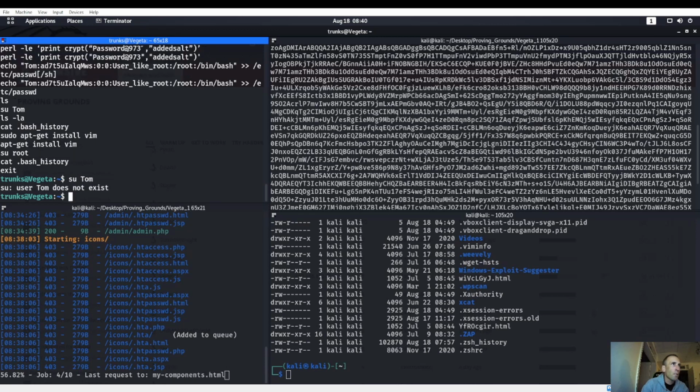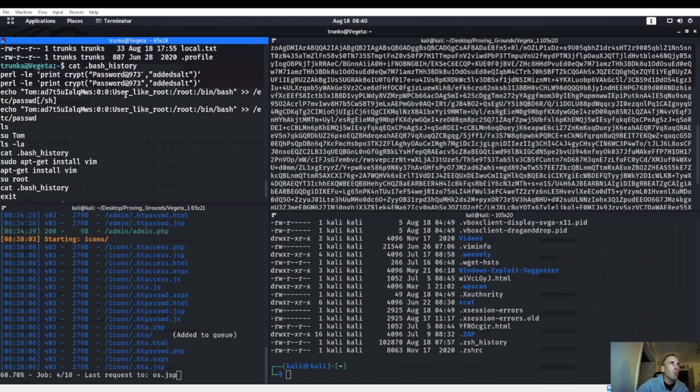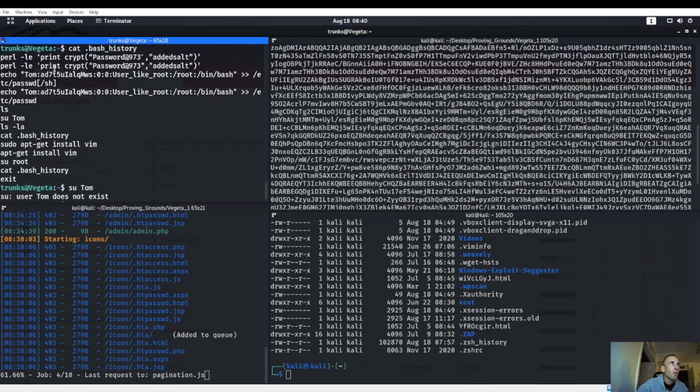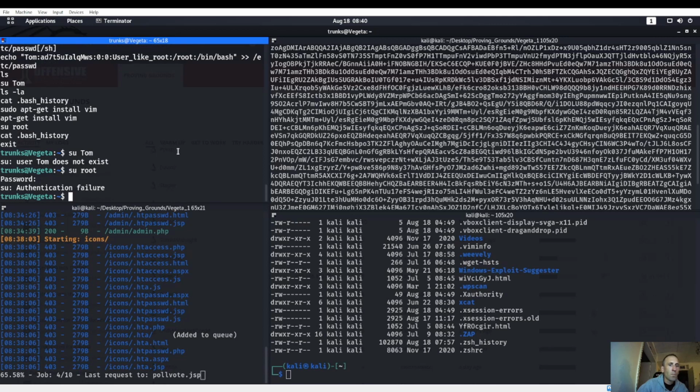User Tom does not exist. User like root bin bash. Okay, that authentication failed.